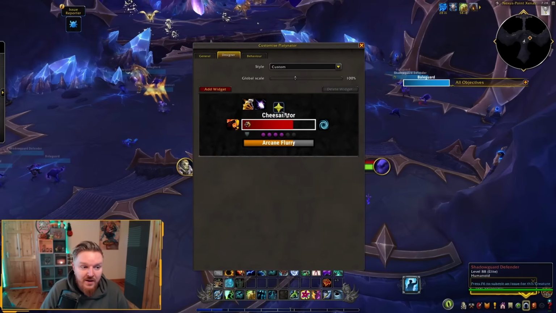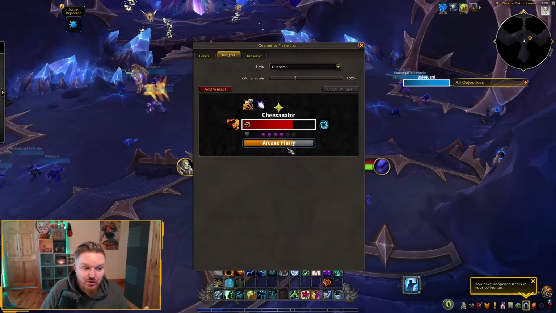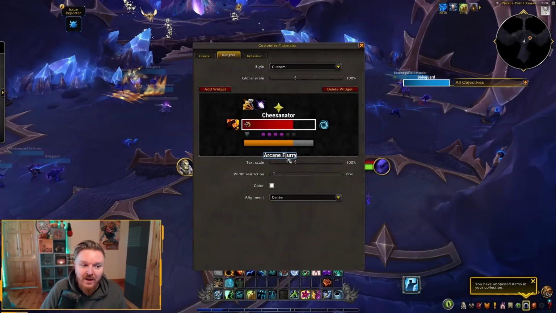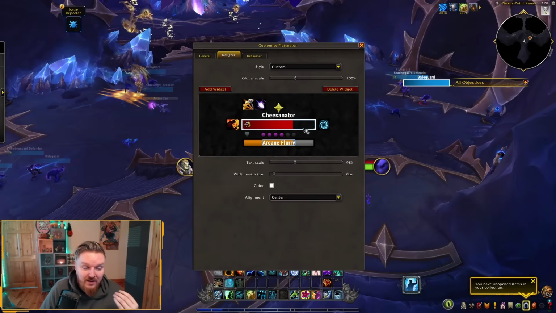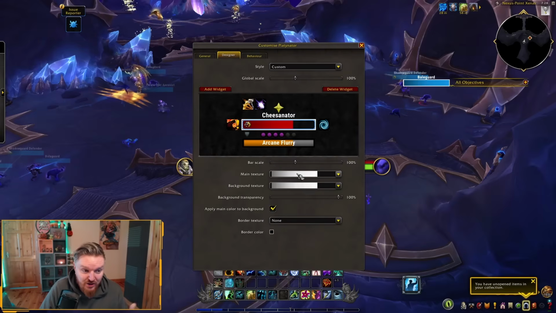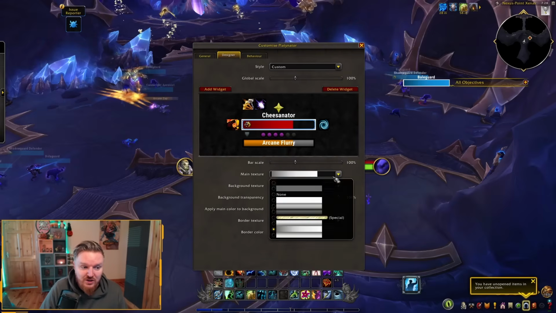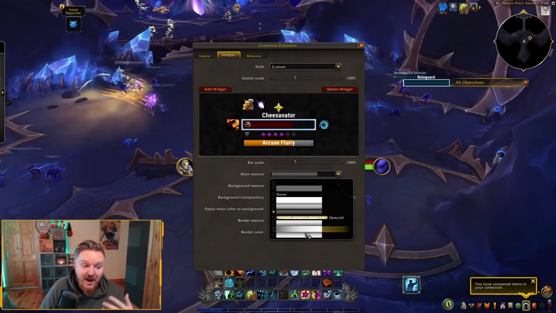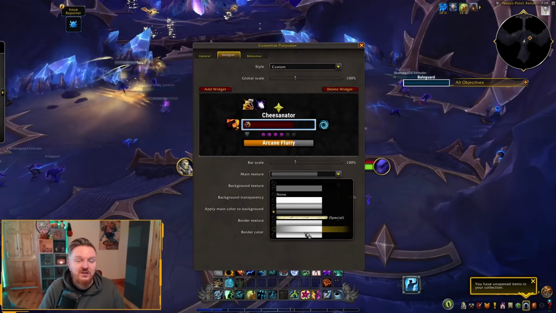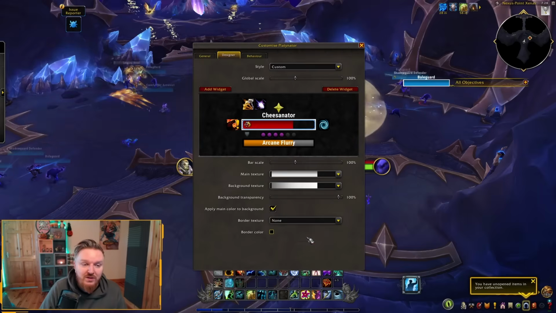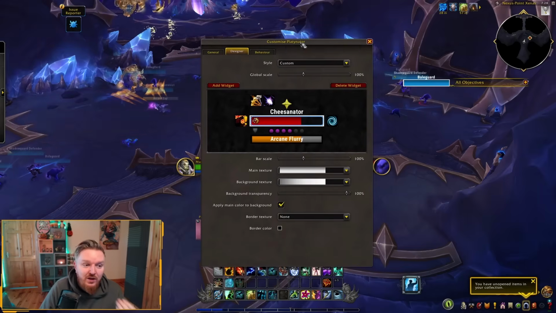You can see right here, you can actually click and drag on anything that you want. This is very simplistic. Again, I'm changing the size right here. In this example, I chose to have a different main texture. You can have different textures to make the nameplates look very, very different. And it's actually surprising how much better certain textures look and feel. So this add-on allows you to provide additional customization.